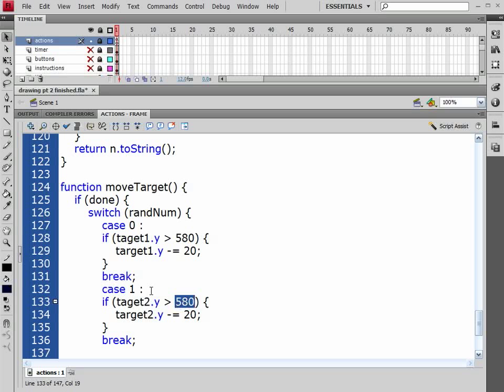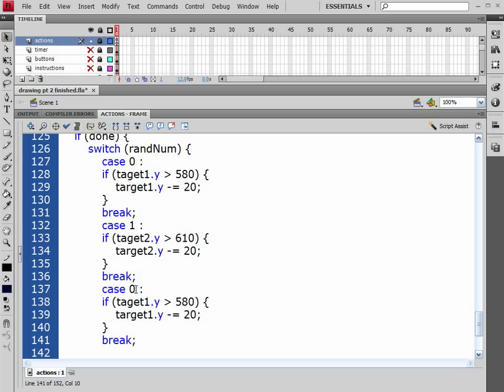And the number on this one was 160 or 610 that I had. Let's come down to the next one and paste. This would be case number 2, my target number 3. And I had a 530 on that one. And again, negative 20.